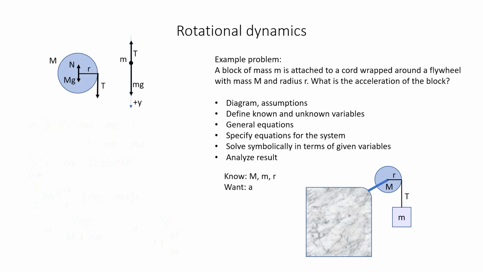Then we'll draw the free body diagram of our flywheel. It does have a normal force opposing its mg force, its gravitational force, where it attaches to that bar. Those will counteract each other, and we really won't have them in our torque equation. The only torque acting on it would be the tension in the string at the distance r.